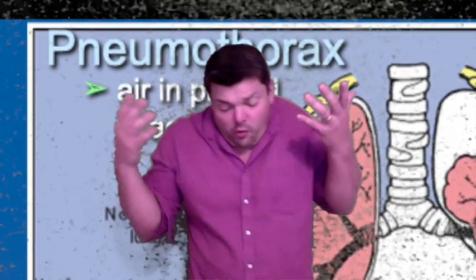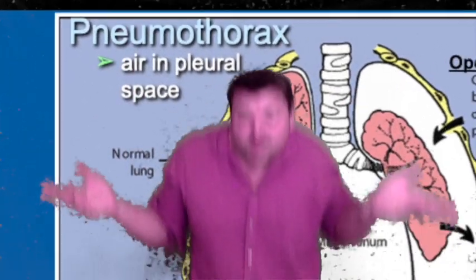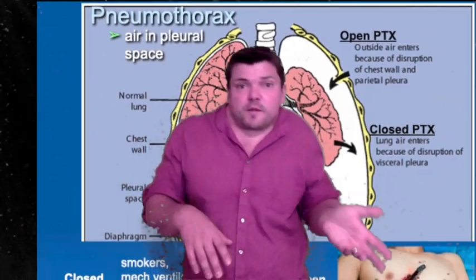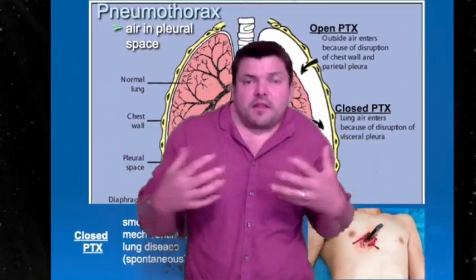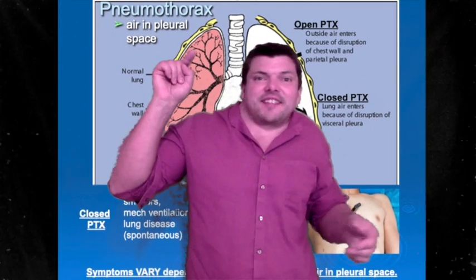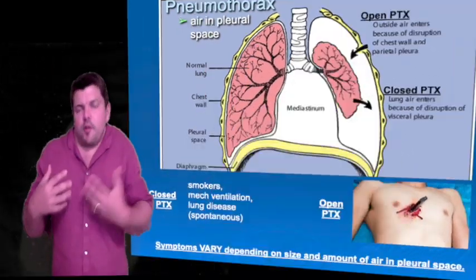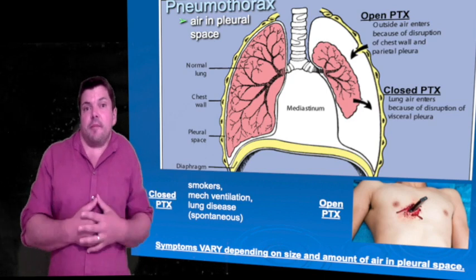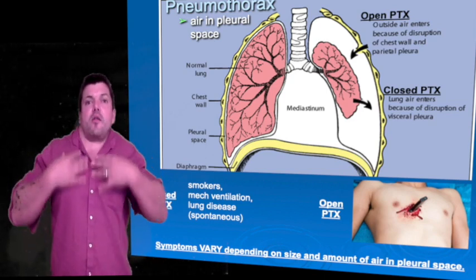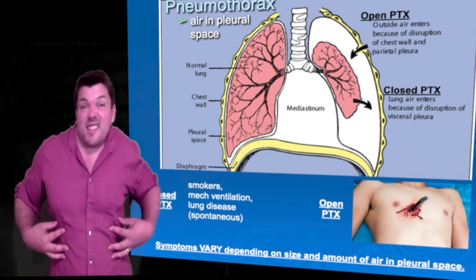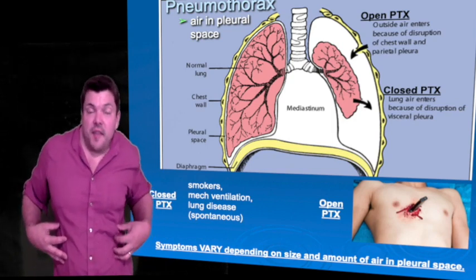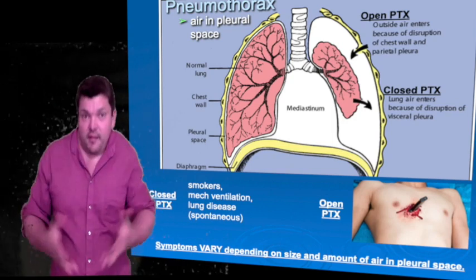All right, if pneumo medically means air, thorax, we know what that is. Pneumothorax must be air somewhere within the chest cavity. And that's exactly what's going on. Pneumothorax is incorrect air entry where it shouldn't be. When I inhale, the air goes into my lungs, but it doesn't get anywhere from there. The gases go into my bloodstream. The air does not. The air goes back out again.